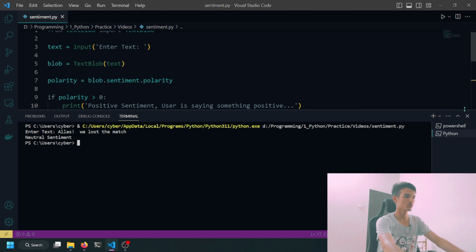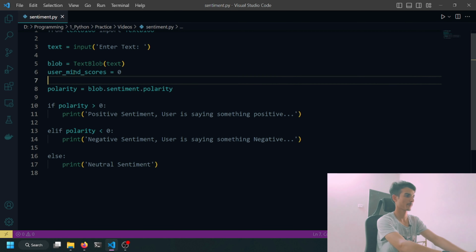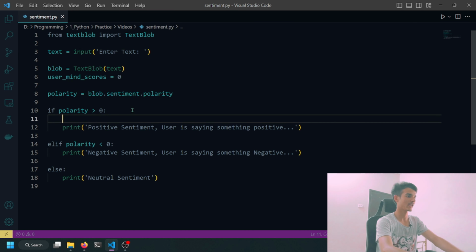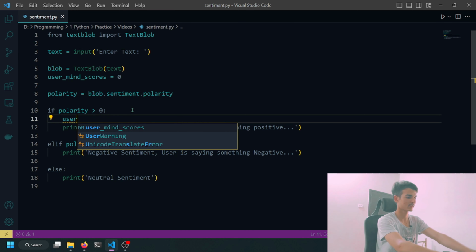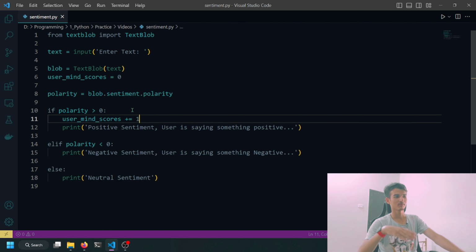You can also use this polarity. Suppose I say user mind score equals 0, and if the polarity is greater than 0, I say user mind score plus equals 1. I increment it because the user is saying something positive to me, and if it is 0, I decrement it.